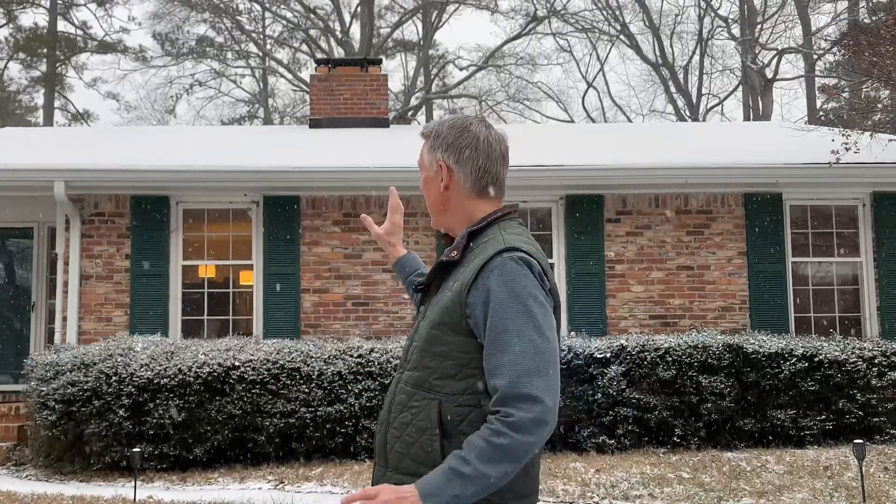Hey, it's Allison Bales, and it is snowing here in Atlanta for the second time in 11 days. That gives us a great opportunity because the snow is piling up on the roof, and in a day or two we'll be able to walk around the neighborhood and see what these roofs look like with the heat coming through the attics — though not so much for mine, although we have some interesting stuff on the back of my roof as well.